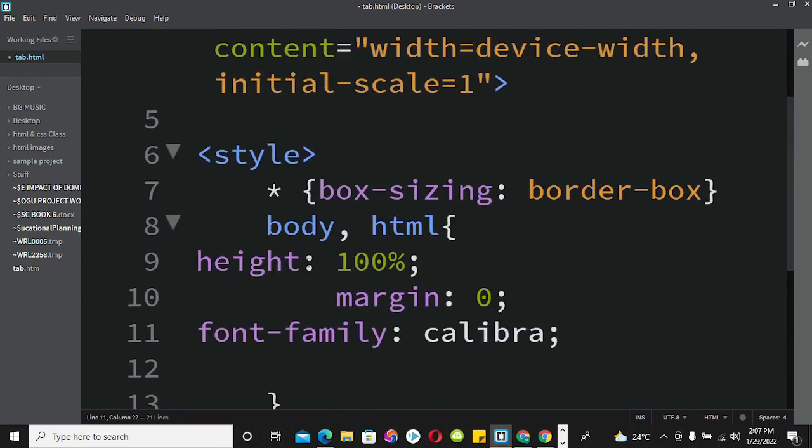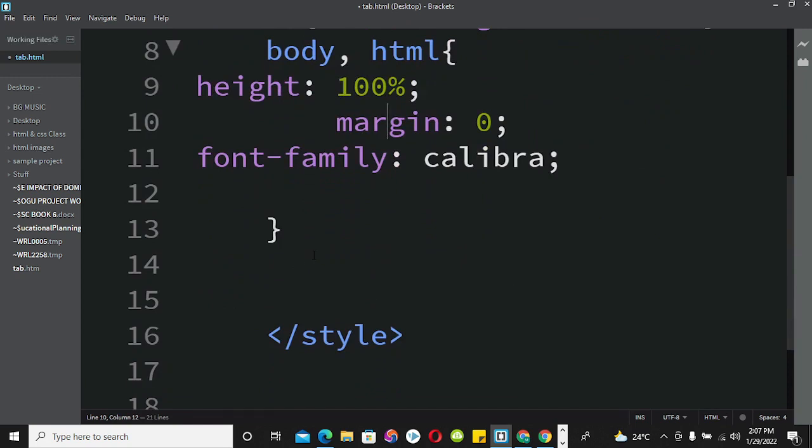Here we have defined the height of the body, which we have assigned 100%. Margin is 0. We also defined a font family to be Calibri.